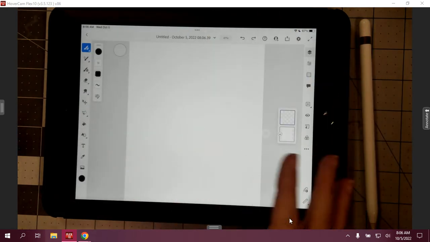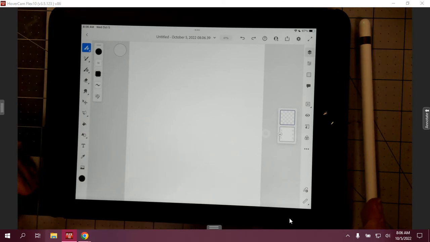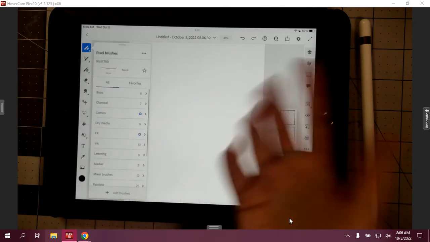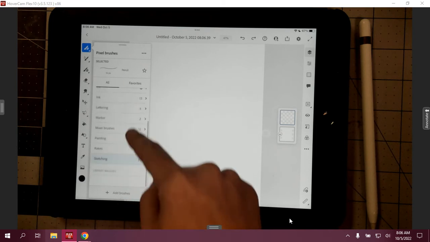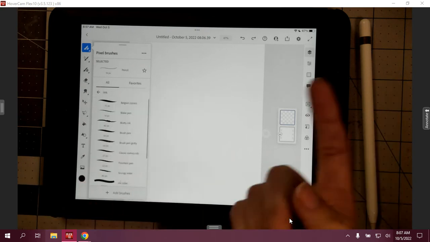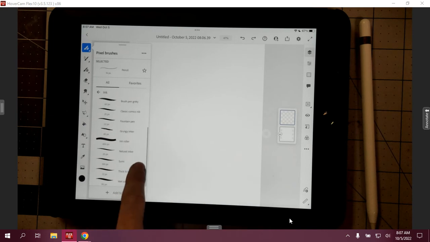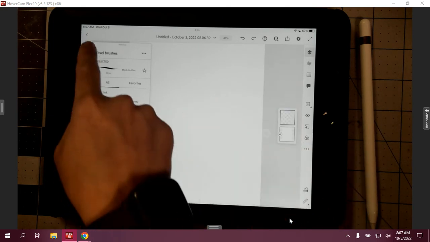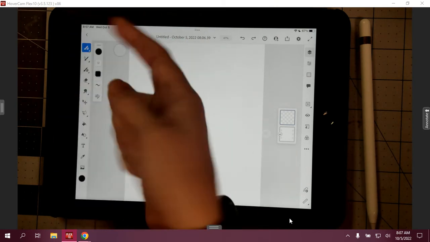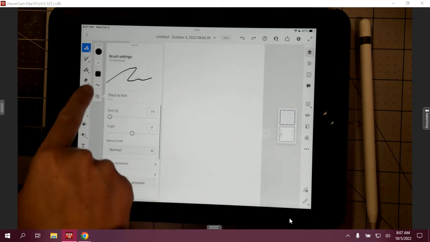So now that that's open, a few different options are available to you through this program. It comes in automatically, usually on the pencil, but you have a bunch of different brushes on here. There's charcoal, there's ink, and different types of ink brushes. Say I click on this one and decide I like that one, but you can also edit the brushes right here. You can click on that little button.